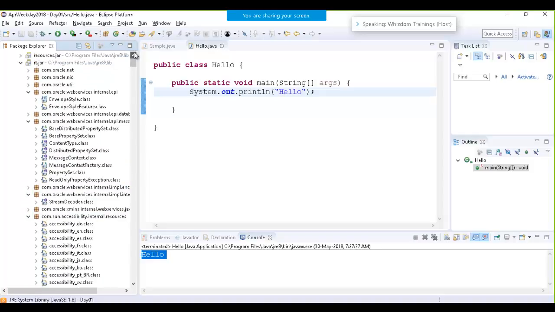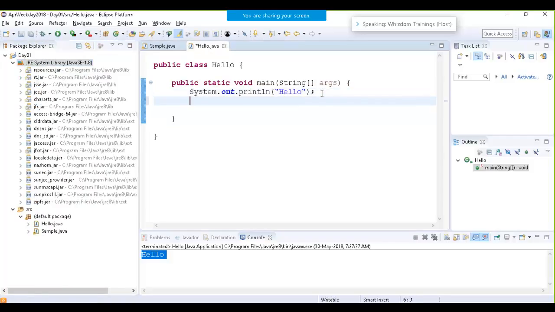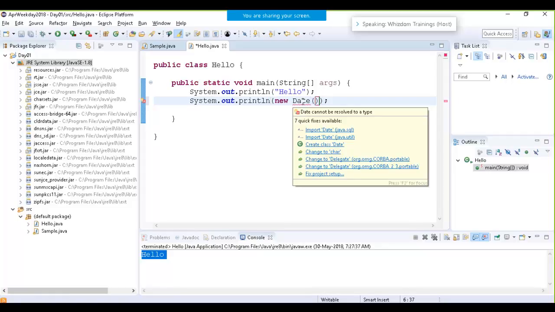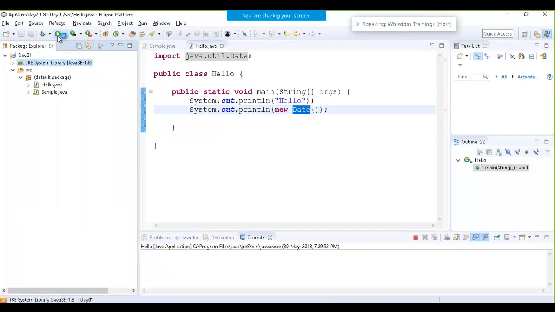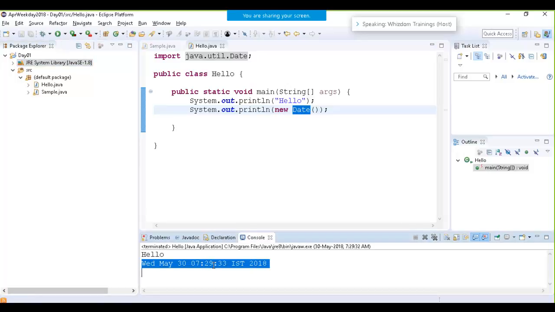For example, I'll just give you an example over here. I write over here new Date. Now what is new Date and all? I'm creating the object. Just forget about this right now. Date is an internal class in Java and I am using that class. And when you run this program, it prints the current system time, date, day, time zone, year, everything. So it prints everything out here.